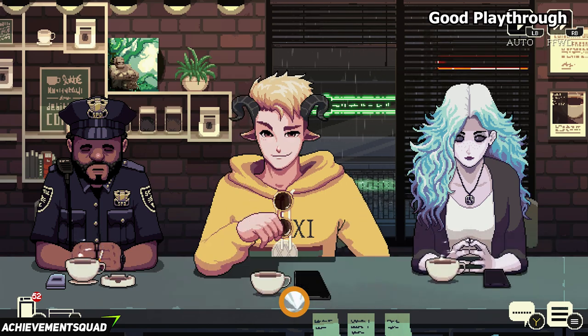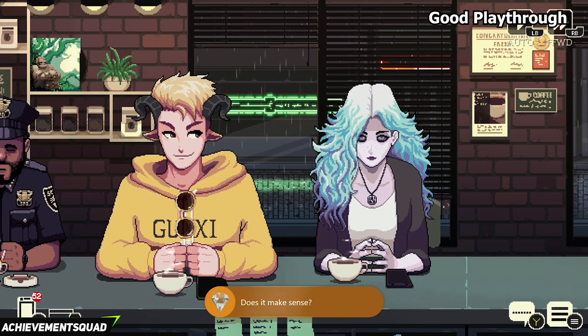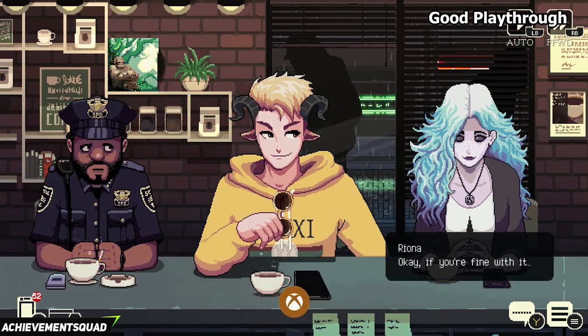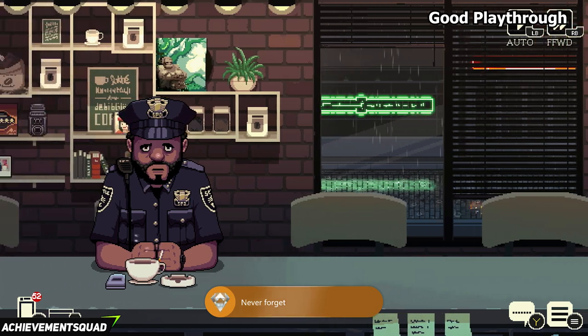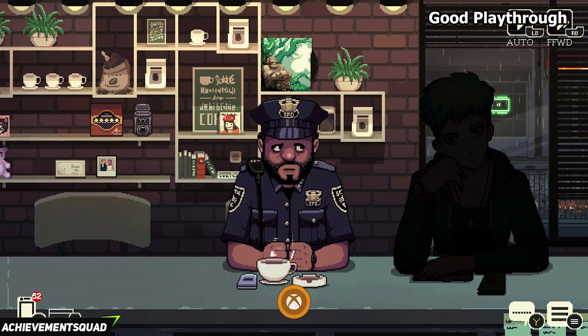And if you've been following along, you're going to get 2 achievements now. The Hibiscus and Butterfly achievement, which says, does it make sense? And if you've been skipping through the text, the answer is no. And then you're going to bag yourself another achievement called Remembrance at the same time. And that's for completing other story arcs and never forgetting. That is the end of this good playthrough.